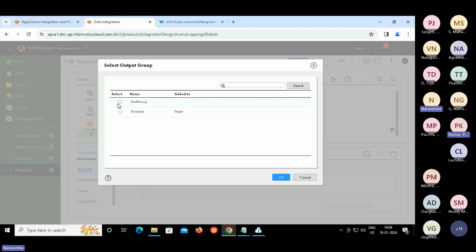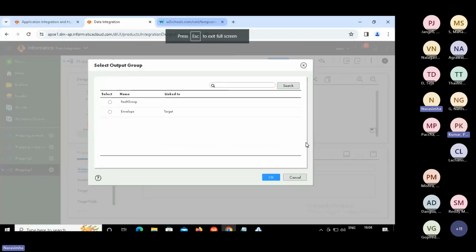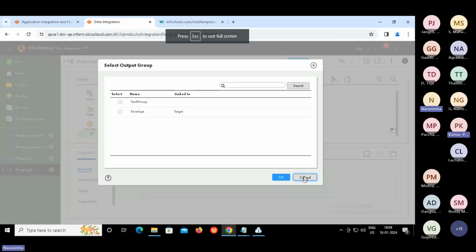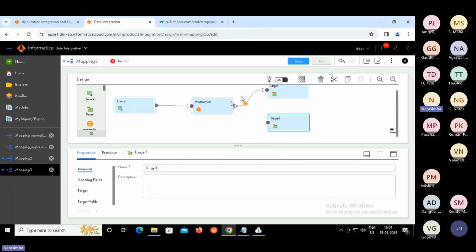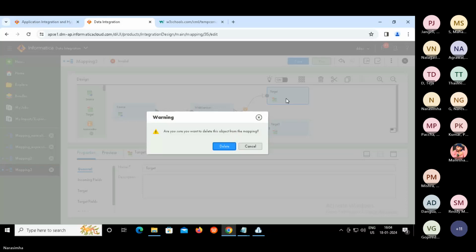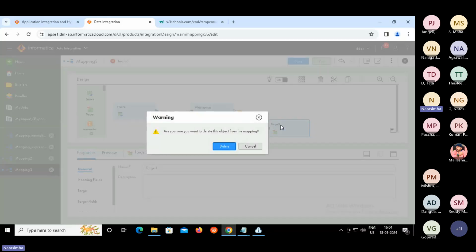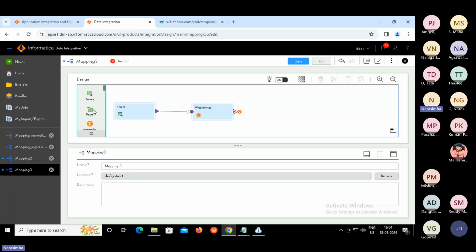Narasimha, yes, please, can you repeat again? After the linking, before just linking the target? Okay, so this target is configured, right? No, no, no, can you delete it and show it again? Fine. Let me delete this. Fine, I'll delete this also. Done, right? So now let us get the target.